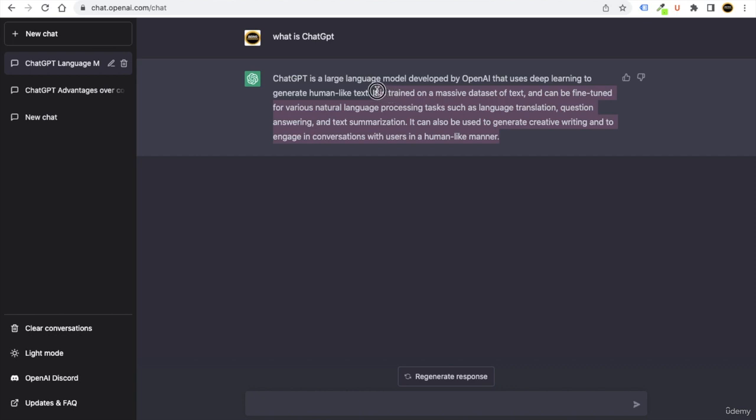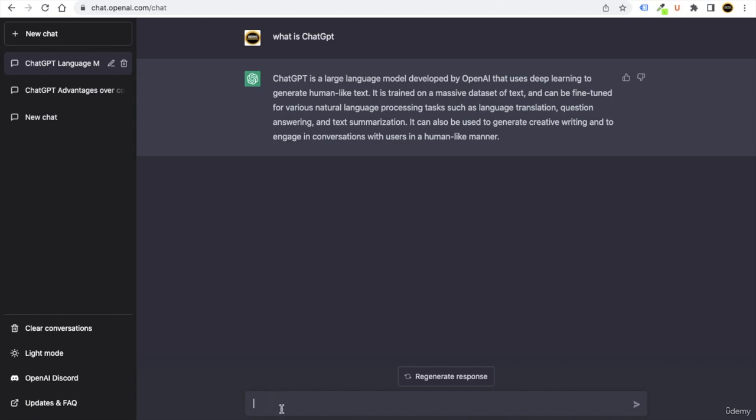Okay, so that is what ChatGPT is. It can do plenty of things, and it is very helpful for us humans. So this is how you can question ChatGPT.